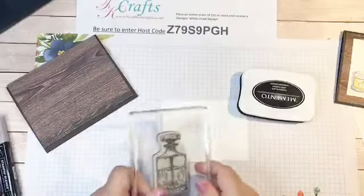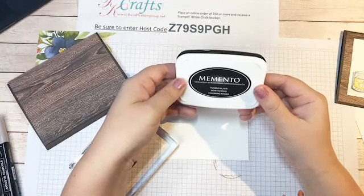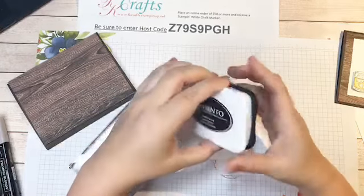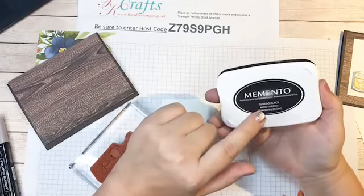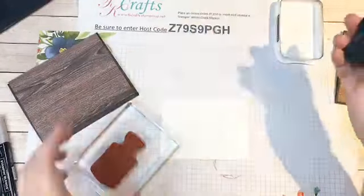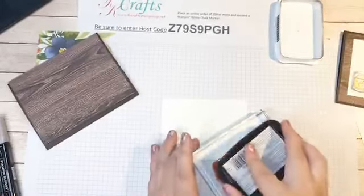So Memento Black ink is awesome because it allows you to color on top of it with our blends. So this is a dye ink, and you want to use a dye-based ink when you're doing your blends. And this is a fade resistant dye, which makes it awesome for using with alcohol markers. So we're going to start with that, and we're going to be using our blends today to color these in.